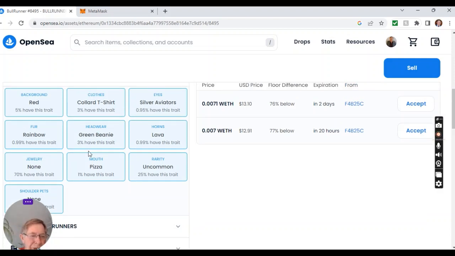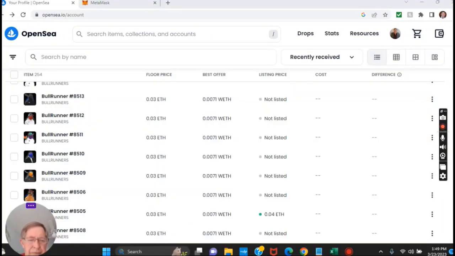Looking at the percentages, there's a 5%, a 3%, a 0.95%, and a 0.99%, a 3%, a 0.99%, and then a 1%. So here it's uncommon, but there are several things that are 10 or less. That makes it even more valuable.